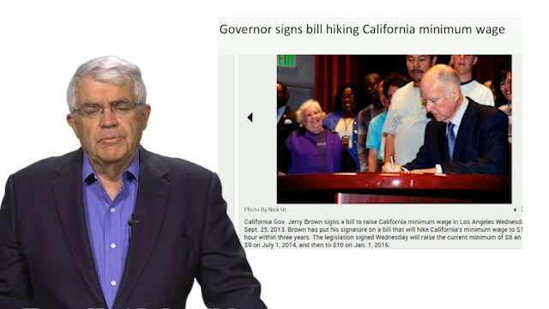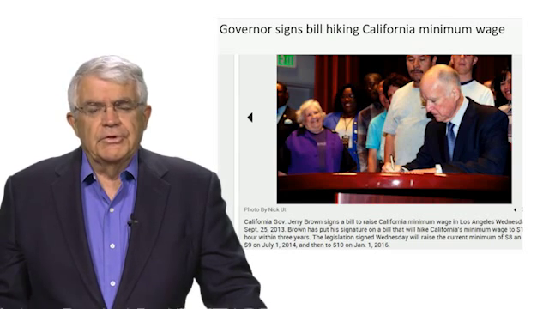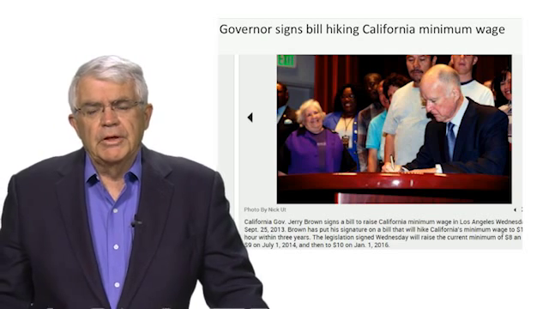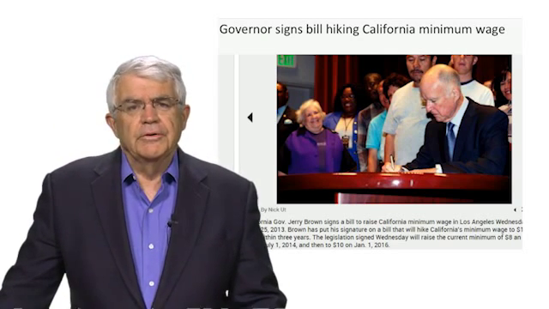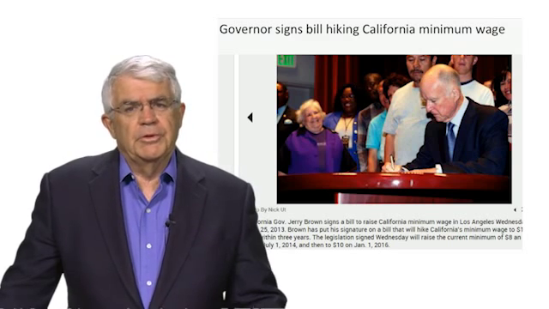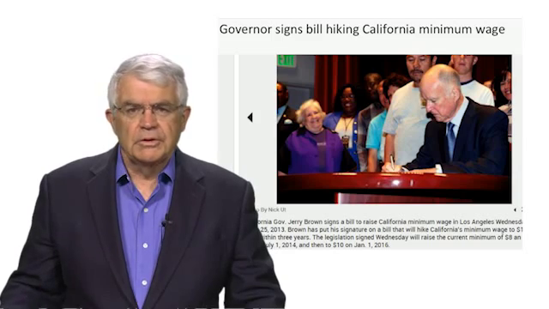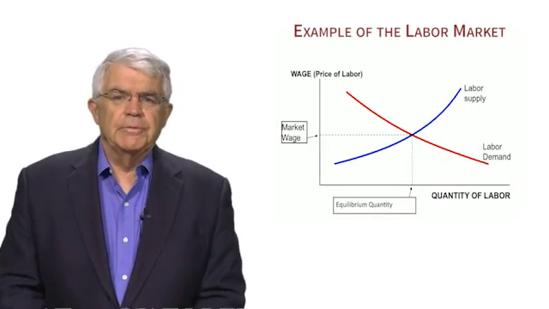One of the most widely discussed and controversial examples of price intervention by government is the minimum wage. Minimum wage basically says you can't pay workers less than a certain amount. It occurs in states, it occurs at the federal government, and this is an example of the governor of California signing a bill to raise the minimum wage in California from $8 an hour to $10 an hour. So can the supply and demand model be used to analyze the impact of this? Yes, so let's do it. In this case, you want to think about the supply and demand for labor.